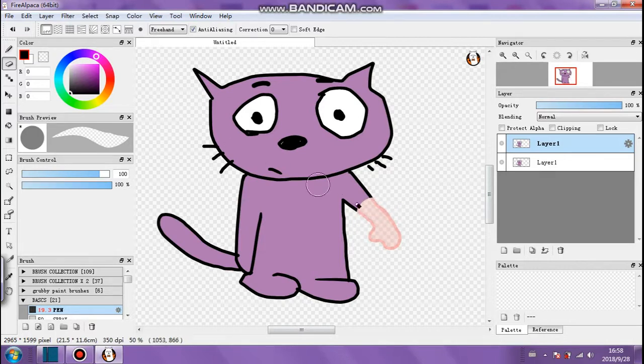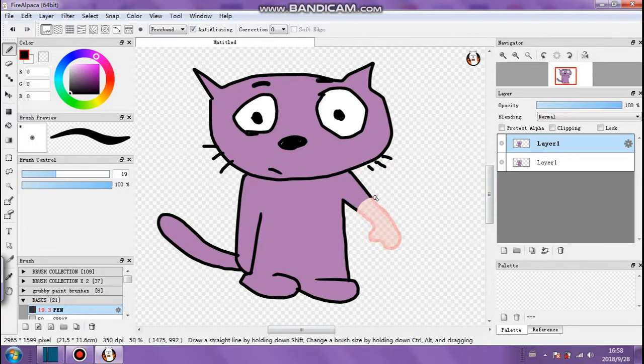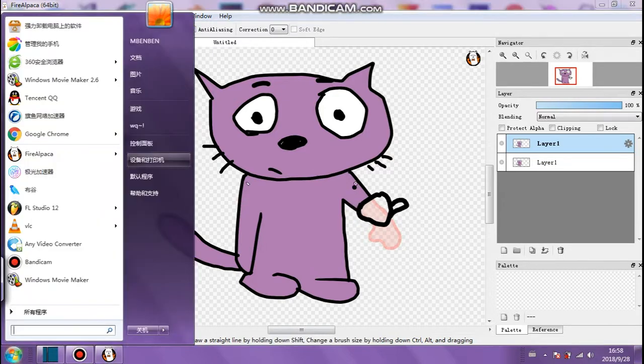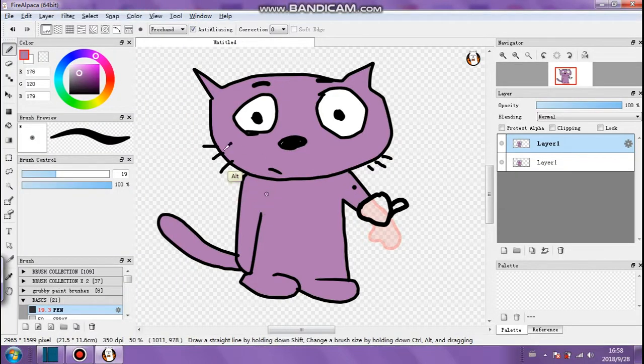Then you can see underneath, we can still see the other layer of that cat. I'm going to maybe just do the hand like this, and choose a few colors by pressing Alt on the keyboard, holding it, then hovering the mouse over a certain color and clicking with your pen or your mouse on a color.